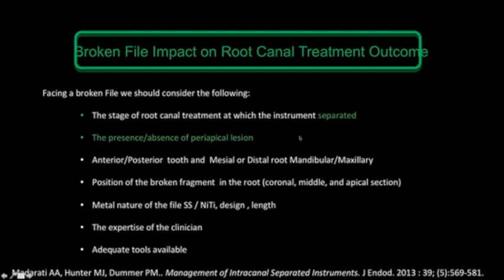So this is for decision making, to advise the patient or to find the suitable solution for the treatment. As for the presence or absence of periapical lesion, if we have a retreatment case, or we have a broken file inside the canals, and there's a lesion, this means that we have to intervene immediately. Either we remove the file and we clean and shape the canal and we get healing later on, or we do have to do a surgery to seal the canal apically and get healing, of course.